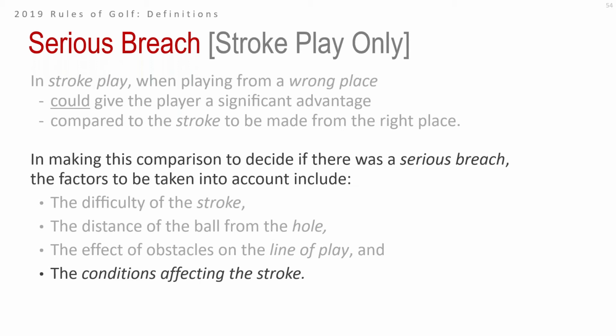So one common example when you see this is a player is 130 yards away from the green. There's a tree that interferes with that player's shot. The player strikes his ball, hits the tree, but carries the penalty area, bounces back into the water. Then the player drops on the other side of the penalty area. That's a situation that likely would require the player to play. Had he played and holed out, it would likely be a serious breach and would possibly result in a penalty for that player.